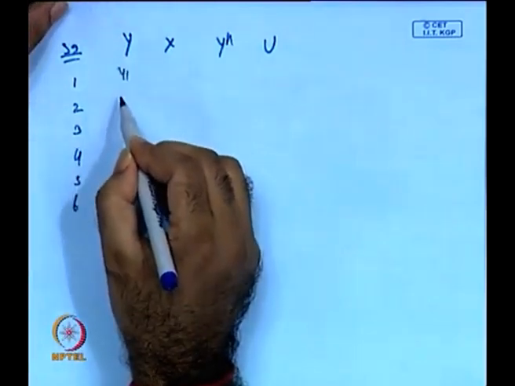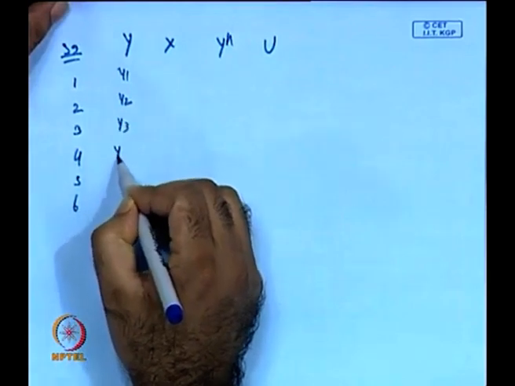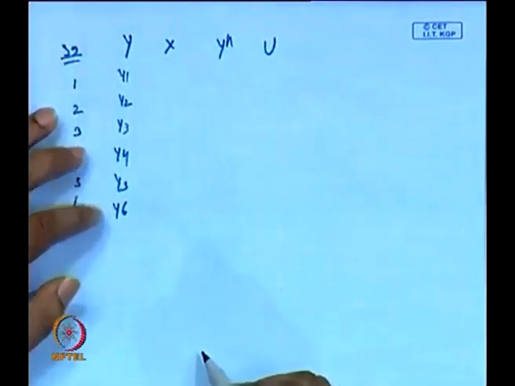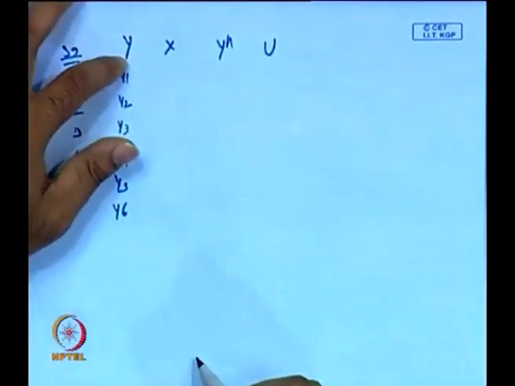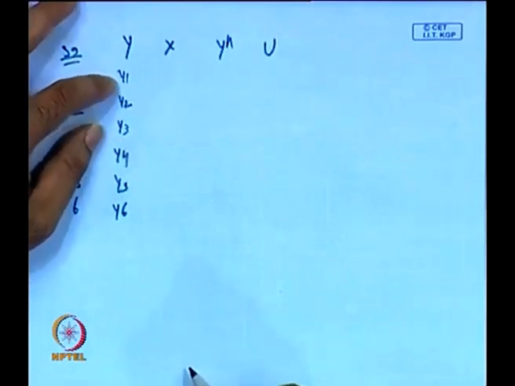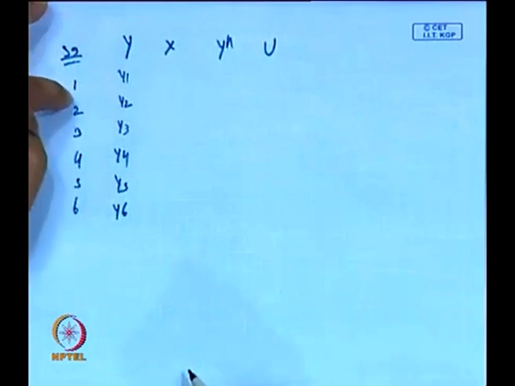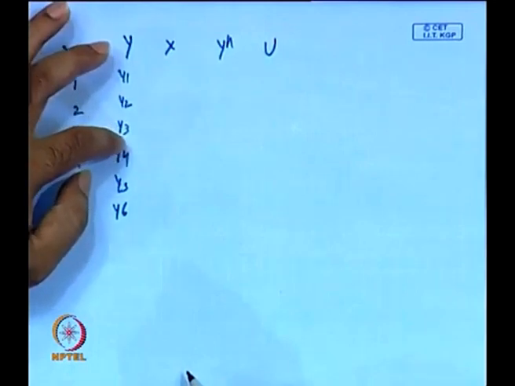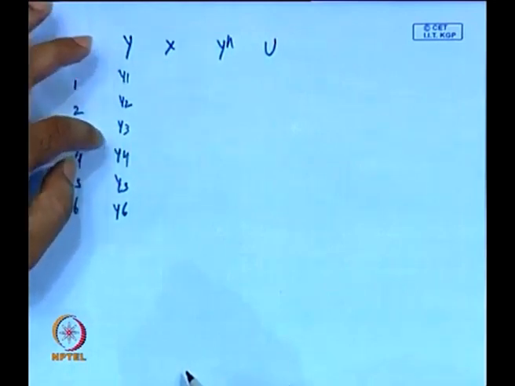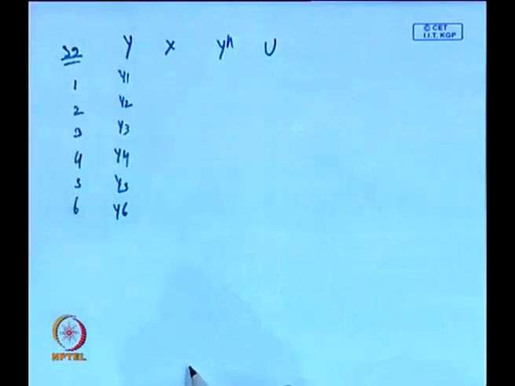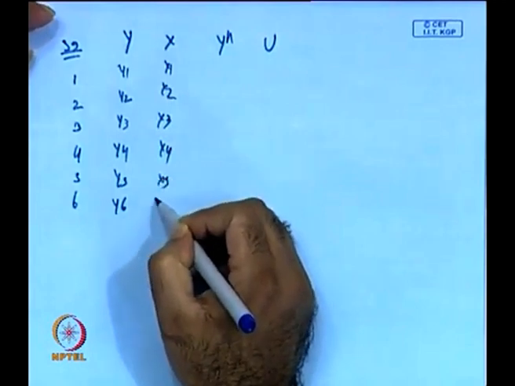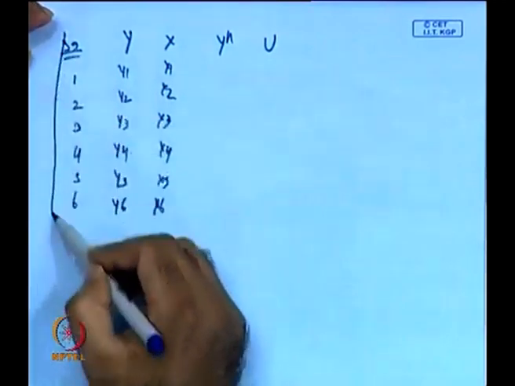Then this is y1, y2, y3, y4, y5, y6. But remember, y1, y2, y3 are not variables. These are all sample information only. The y variable is y. So y1 is the sample of y for the first unit, y2 is the sample of y for the second unit, y3 for the third, y4 is the information of y on sample 4, like this. Let's say there are six items under y. Similarly x can be analyzed: x1, x2, x3, x4, x5 and x6. Initially you have this much information only.